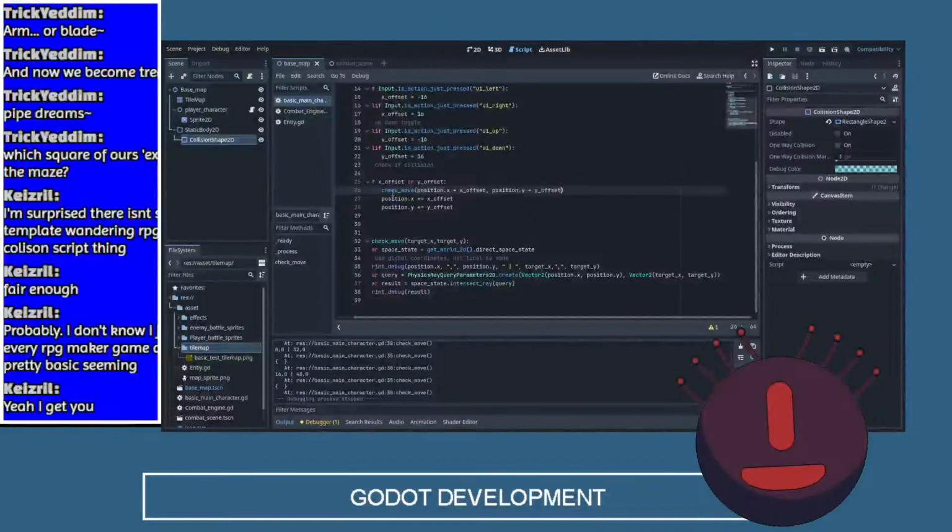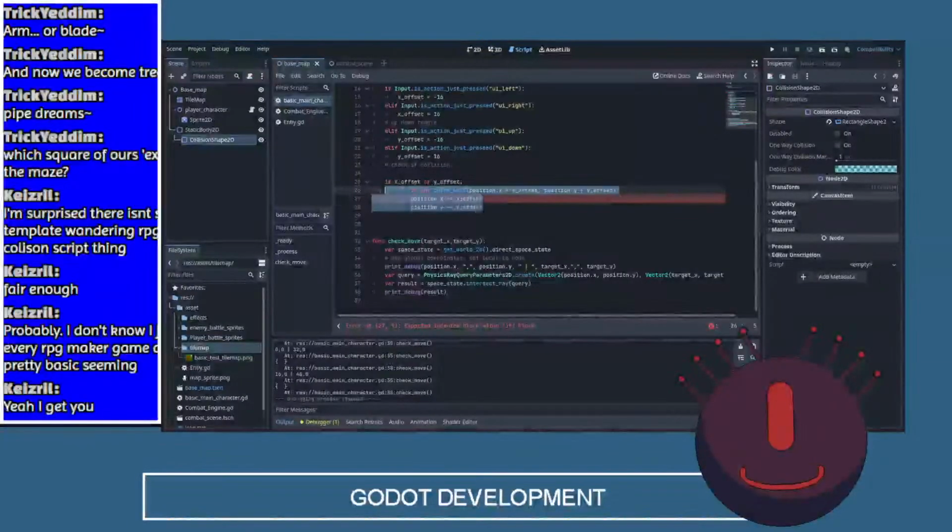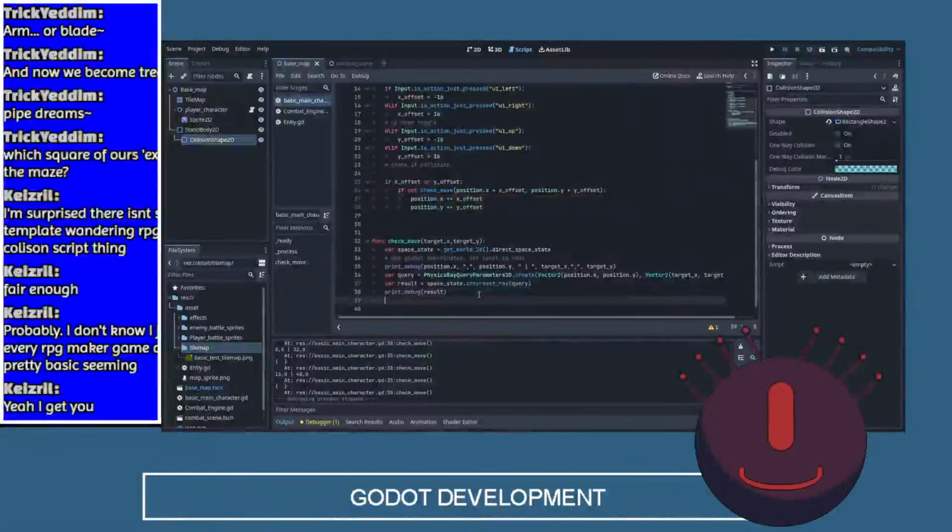Let me just rig this up as if it was working and see if it does anything. So maybe I'm just being... the visuals are screwing me up, possibly.